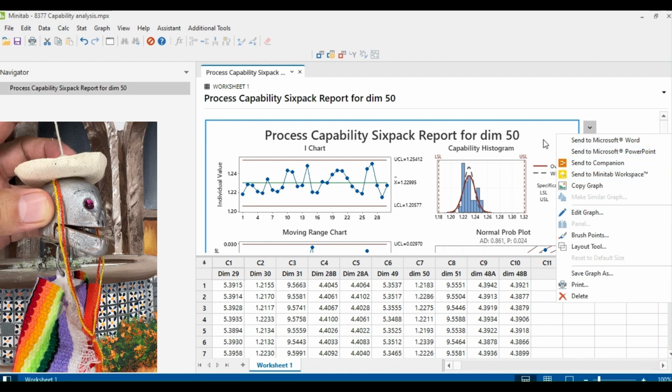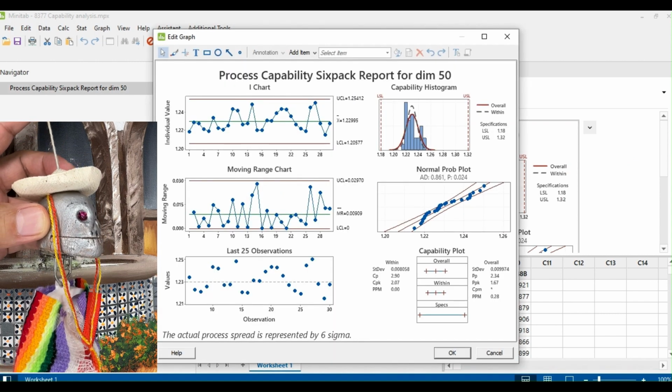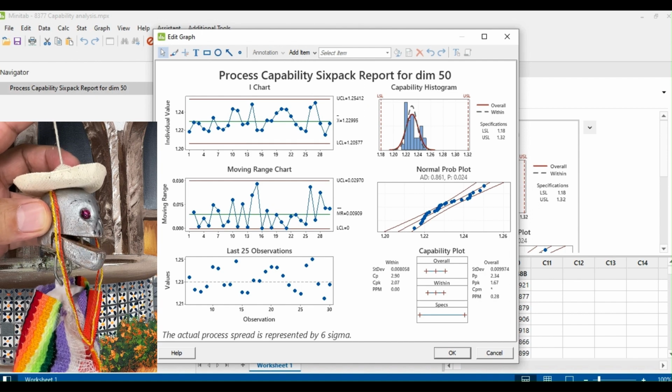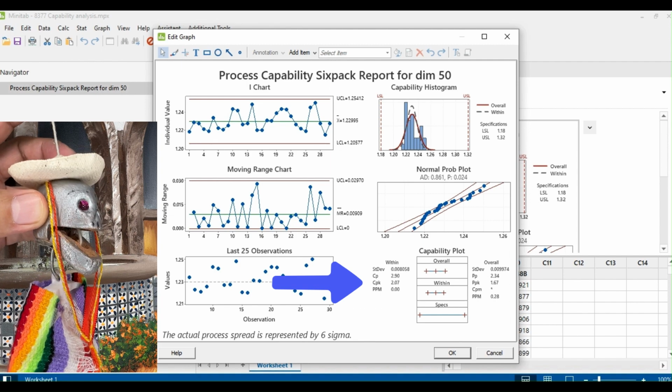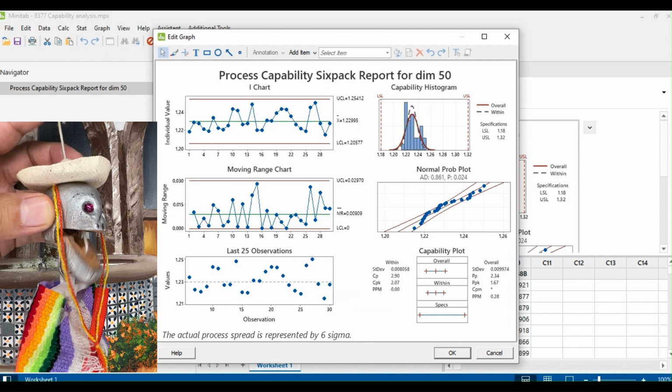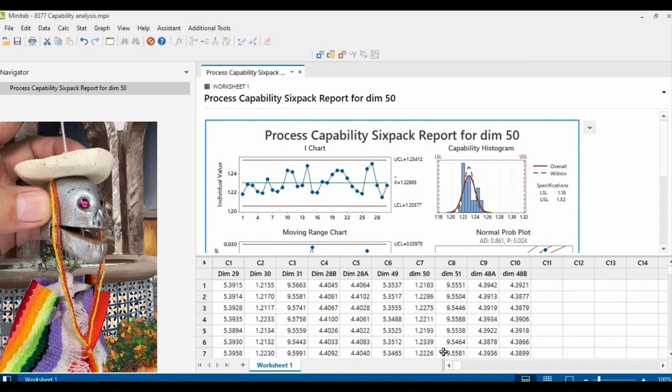Also, you can double click in your report and you can see the entire report in one piece. I will cover how to read the 6-pack in a different video. And your CpK and PpK values will be in this area. Your report is done. Now let's go to the final thoughts.